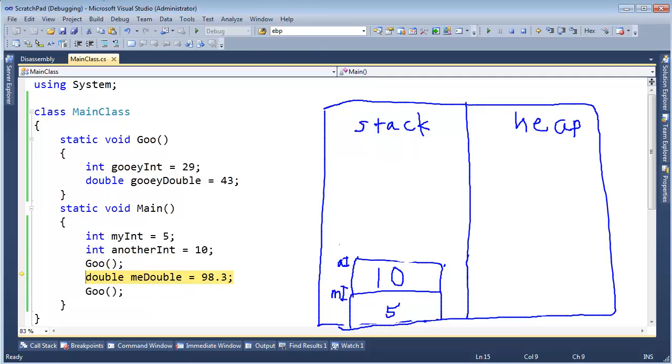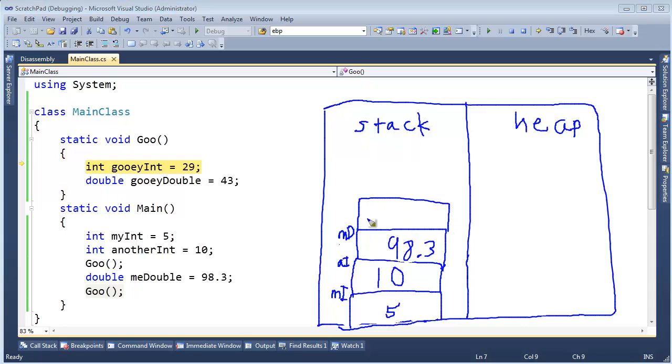Now we're going to add meDouble. So here is meDouble, like so, and we're putting 98.3 in there. And then it looks like we're going to step into Goo again. So we go into Goo and int gooInt.